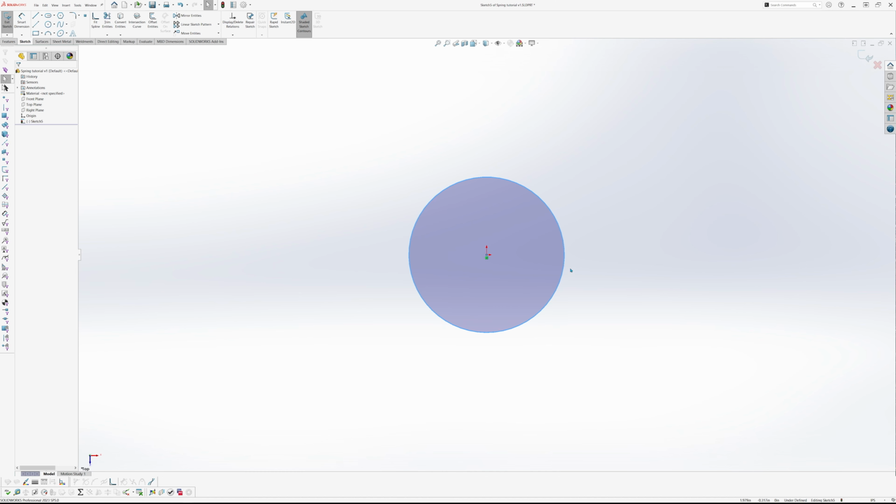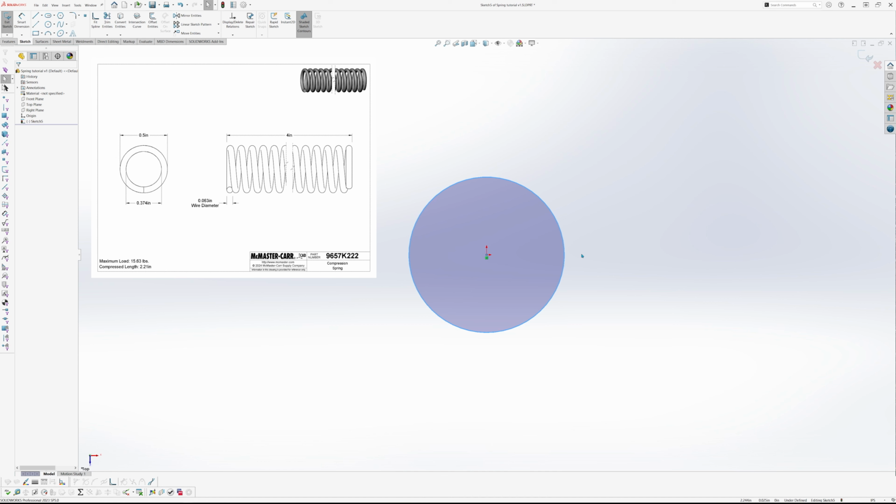You may find it easier to pull up the drawing on a second monitor or print it on a sheet of paper so that you can refer to the dimensions easily. For the sketch, we are going to pay very close attention to the dimension we give this helix. Do we dimension the circle according to the outer diameter, inner diameter, or neither? If you guessed neither, great job.